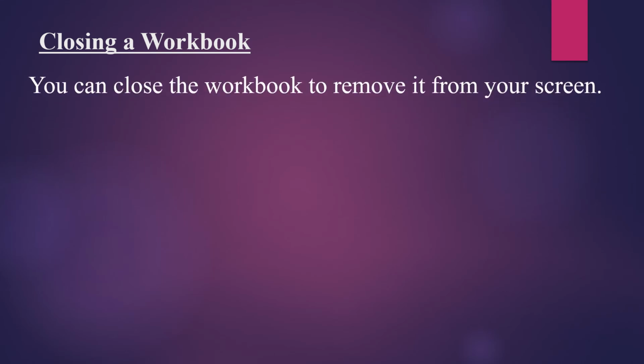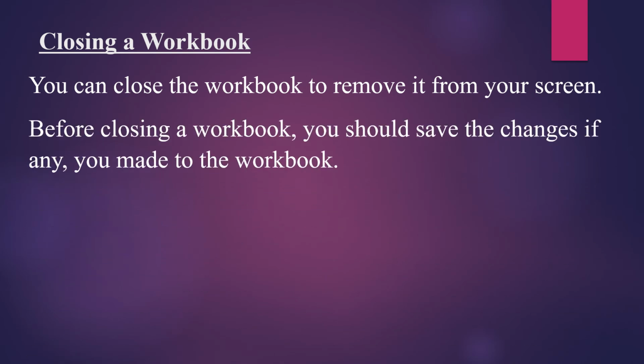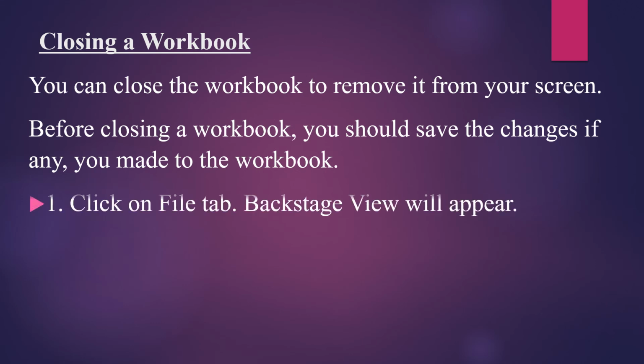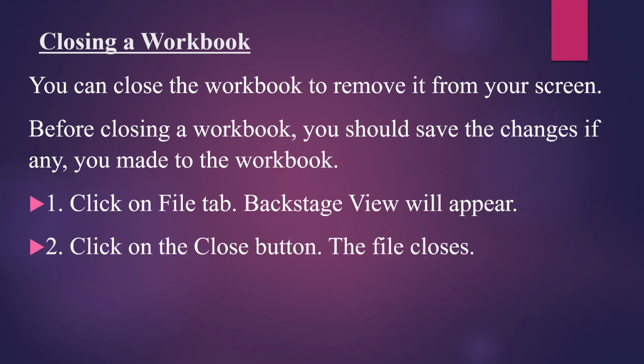Children, now we are going to see the steps to close a workbook. I hope you already know how to close a workbook. It is the same as Word. You can close the workbook to remove it from your screen. Before closing a workbook, you should save the changes, if any, you made to the workbook. What are the steps? Click on the File tab. Backstage view will appear. Click on the Close button and the file closes.